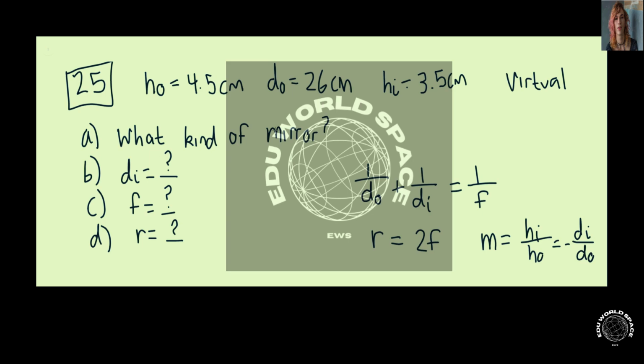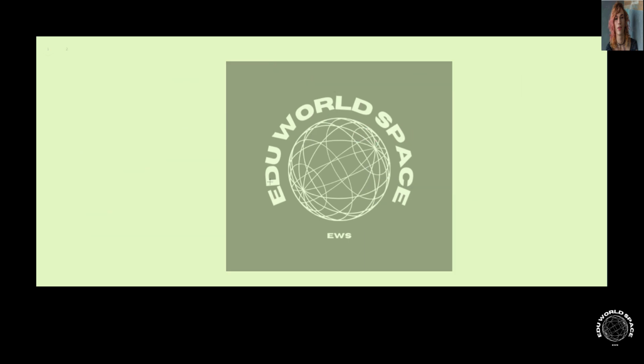So to start us off, in order to produce a virtual image that is smaller than the original object, we need to use a convex mirror. So that can be answered immediately. It's always the case that to produce a smaller image that's virtual, we need a convex mirror. Now the rest of these are quantitative, so we're going to have to make use of our equations. So we can do that.